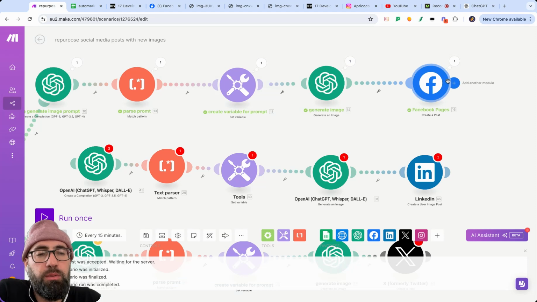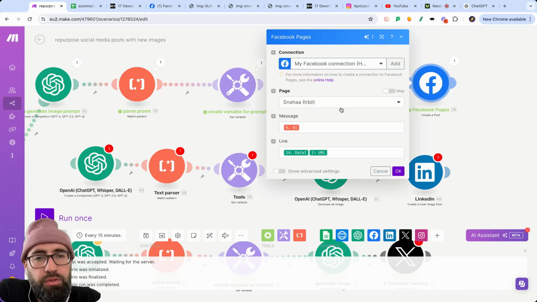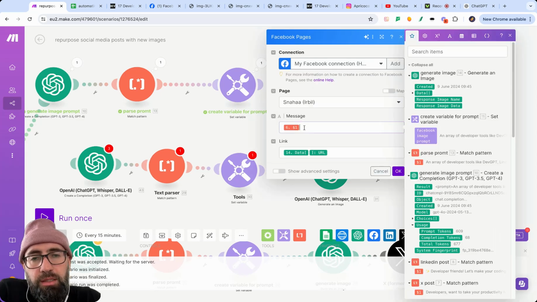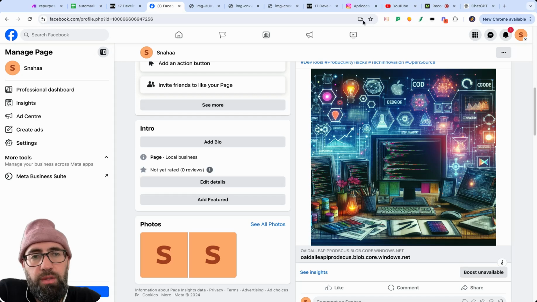And so when we run the automation, it's going to create the image with this link. It's already got the message, and then we're just going to add the message here and the link URL. And so when we run it, it's going to automatically post it on there.